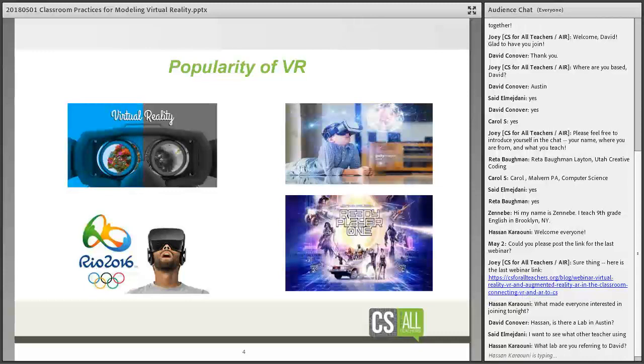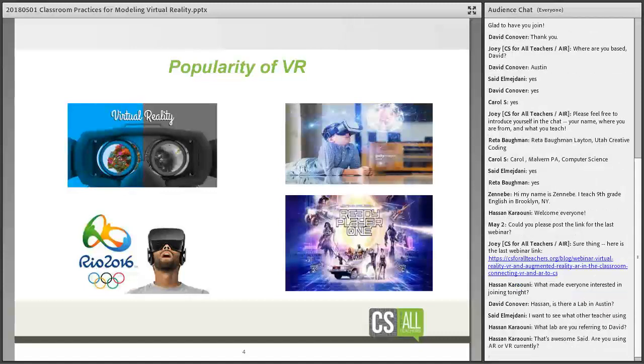We've also seen it at the Olympics and other sporting events, where fans who aren't in attendance are able to interact with and review the content that occurred at these events using virtual reality. So it's spreading at a tremendous rate. And we really want to think about how we can use it not only as entertainment and fun, but also have a better understanding of how we can create virtual reality experiences in and outside of the classroom.